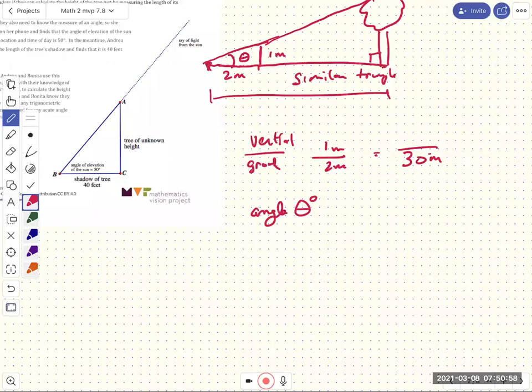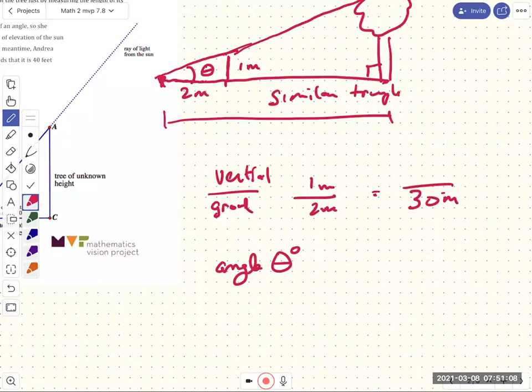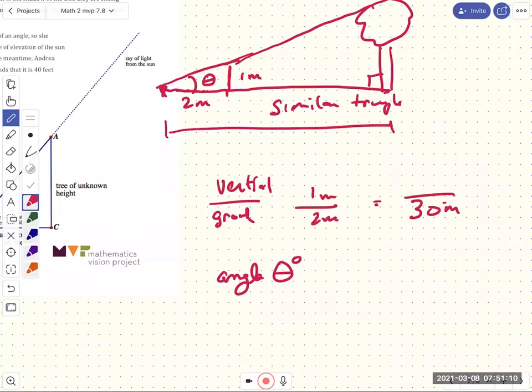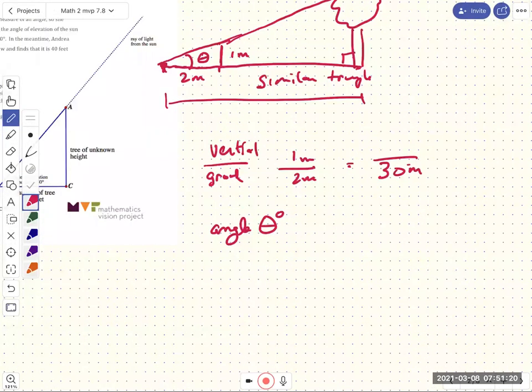So now we can save ourselves some work, right? We can save ourselves some work by not having to have the ratio anymore. So if we know this angle, we don't really need to care about that. All we need to do is walk off the length. So we say, okay, here's the angle, and the angle must be equal to the ratio of the vertical to the horizontal.